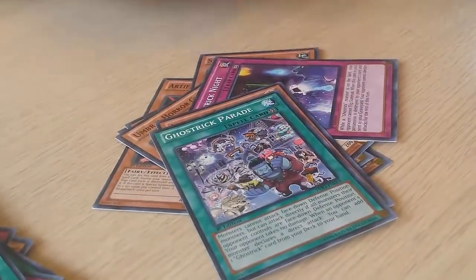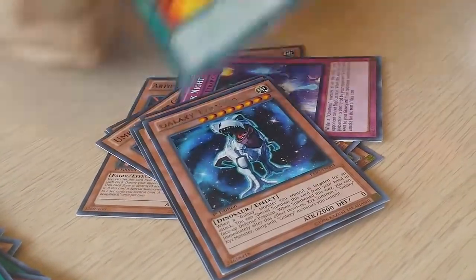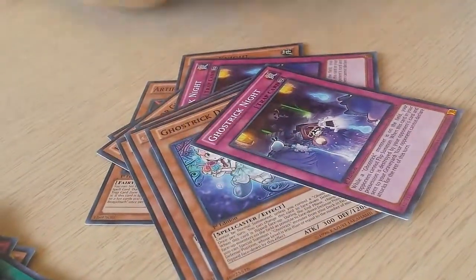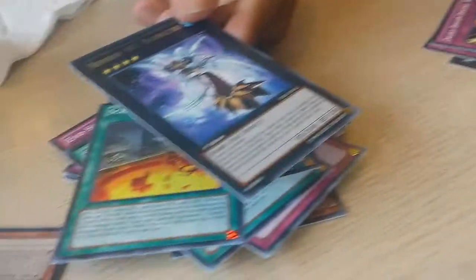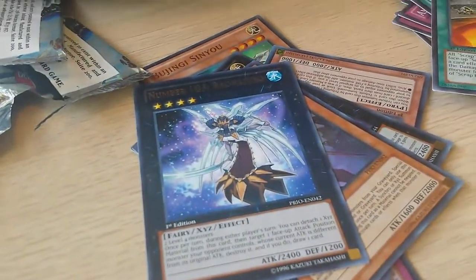Ghost Trick Parade, number 43. Galaxy Tyranno, another Scrap Factory, Ghost Trick Doll, Ghost Trick Knight, and Galaxy Mirror Sage. Ugh, that was a lot of Ghost Tricks. Another 43, Sylvan, another Zexal Weapon, another Double Dragon Descent, Ragnar's Hero. Ooh! Oh, so sexy. So sexy.